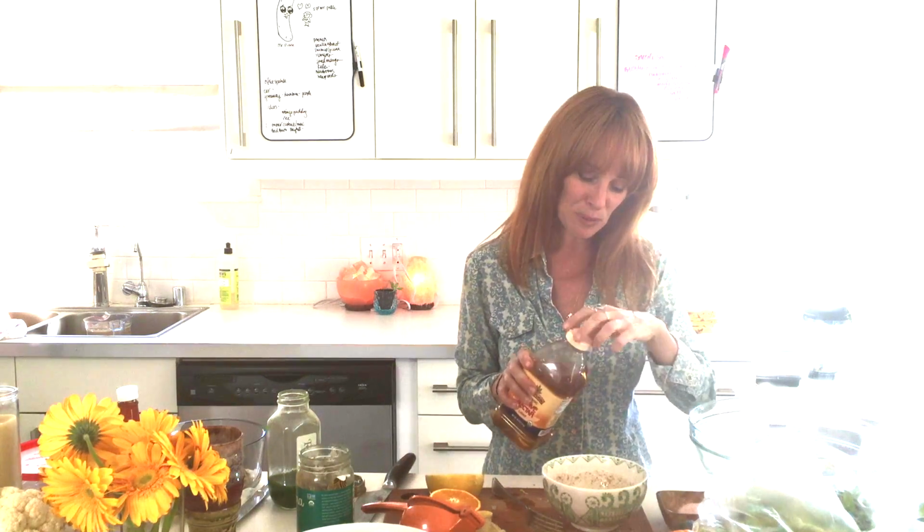Gorgeous. I think honey would have been my preferred, but I heard all the vegans going, so I want to call this recipe raw vegan. So in doing so, I have to use something that's less healthy than honey. Kind of doesn't make sense, but whatever. It's funny. Let's call yourself a vegan, I don't know. It's like I eat healthy. I do a pretty good job for the planet here.